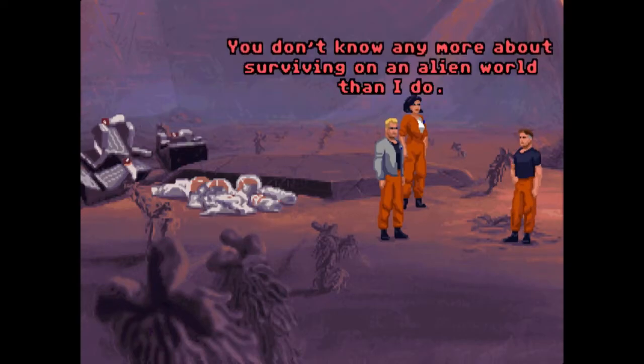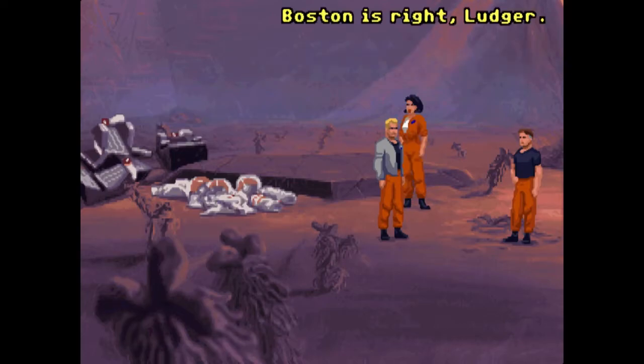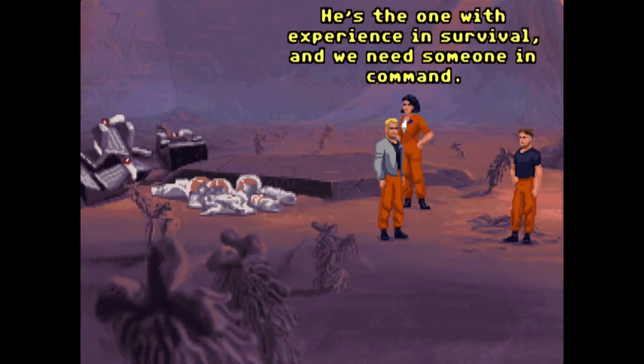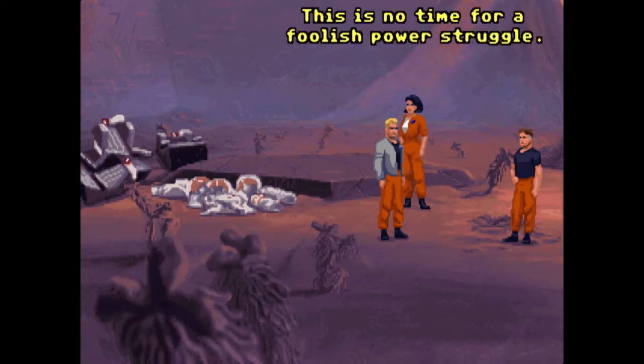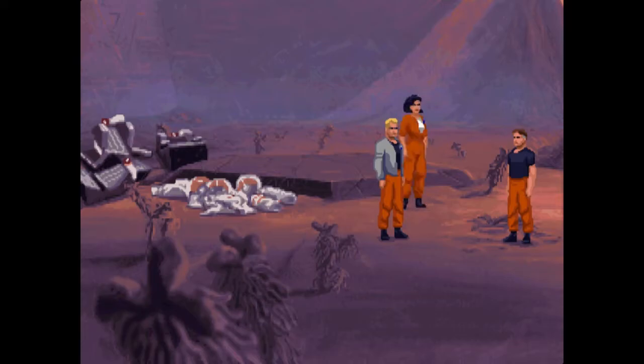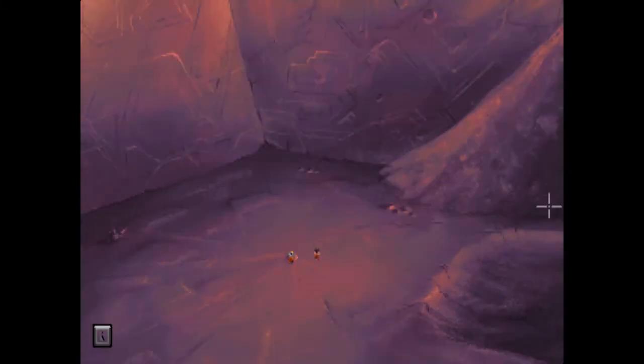You don't know any more about surviving on an alien world than I do. Boston is right, Ludger. He's the one with experience in survival, and we need someone in command. This is no time for a foolish power struggle. All right, I agree. For now. Looks like we have three locations to check out, and I'm right-handed, so let's head to the right.